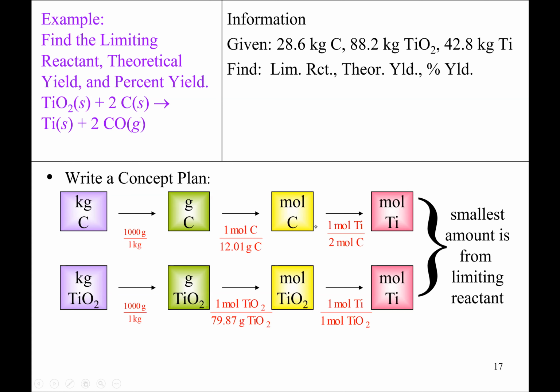So if you felt more comfortable with the other one, find how much product you get from each one. The one that gives you a smaller amount of product, that's like killing two birds with one stone also, because then you have your theoretical value as well. This step, you can do it and it works. For high school students, this one works a lot more because they want to follow the steps.